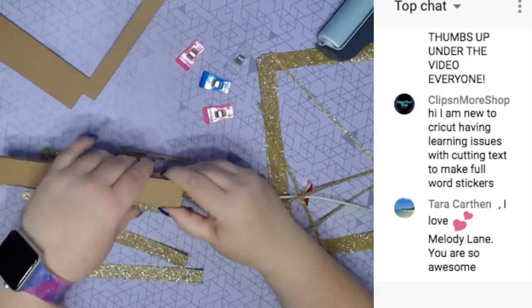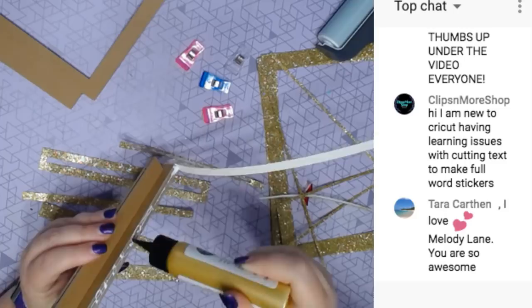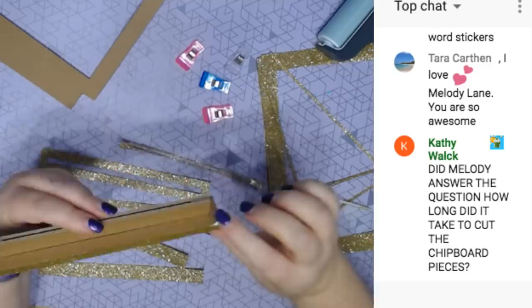It's kind of like Cricut doesn't let you customize fabric projects for the same reason, because of the, what's that called? The cutting area on the edges. So do not change the size. So I'm putting this on and I'm kind of making it so it's completely even.